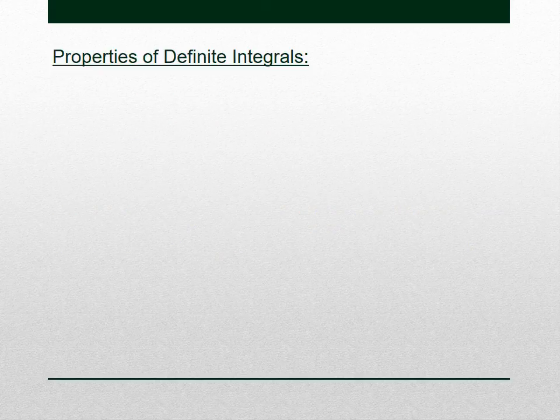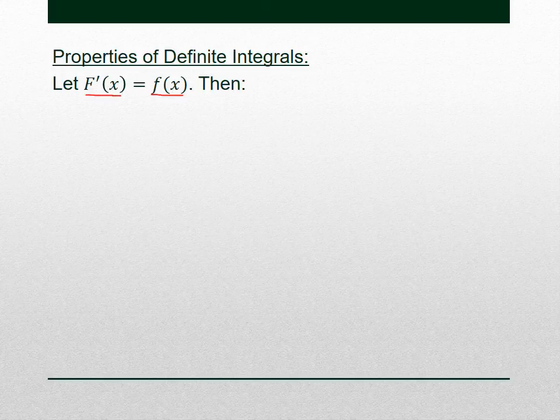So let's look now at these properties of definite integrals where we use the fundamental theorem of calculus. All right, so we'll start with: let capital F prime of x be equal to little f of x. That's the same as saying that capital F of x is an antiderivative of f of x. Another way to write that is that the antiderivative of f of x dx is capital F of x plus c, right? That's how we would normally do that in the last section.